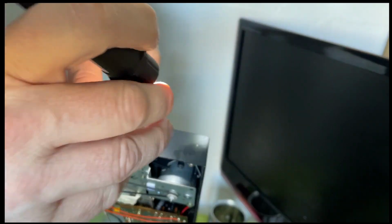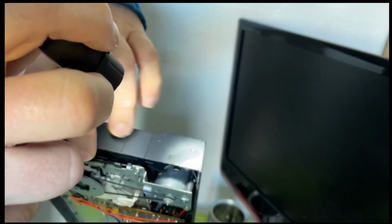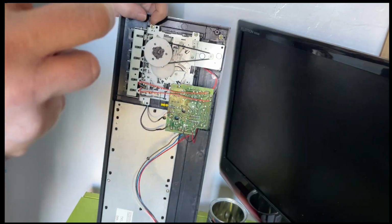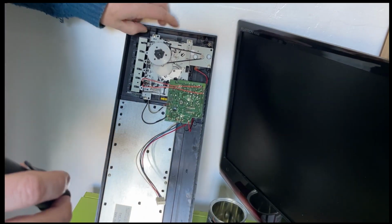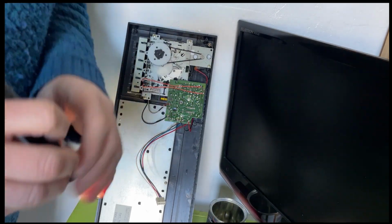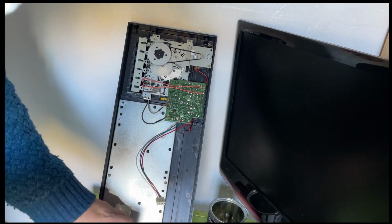However, I did spot this. If you look on the corner here, that has had a massive whack, and I think it's been glued. Yeah, definitely, and the glue has sort of spilt a little bit. So this has been dropped at some point, so that may explain why it's a little bit upset. Yeah, tricky. Alright, so what I'm going to do, I'm going to have to bite the bullet.